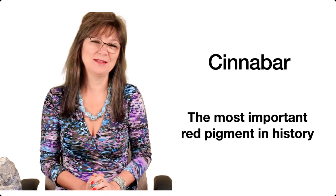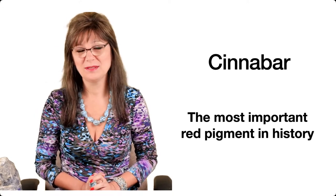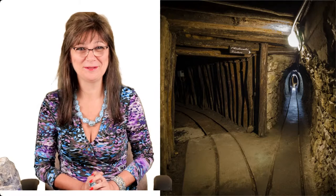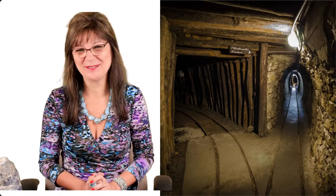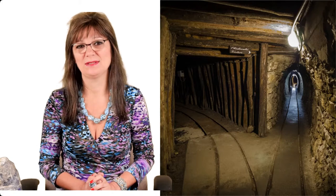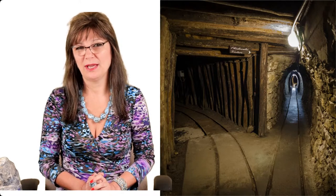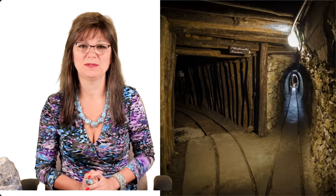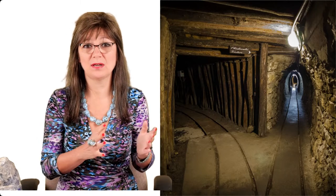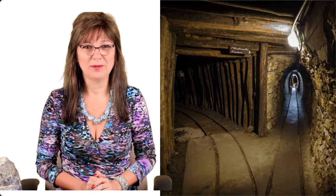Cinnabar, and of course that was the most important red color. Cinnabar is the natural color, and vermilion is its synthetic brother, so chemically they are the same. The difference is that vermilion is a pure synthetic substance, where cinnabar is natural. Depending on how it's ground, the variation could be from very scarlet red to very orangey. So this is beautiful. We are very happy and proud.